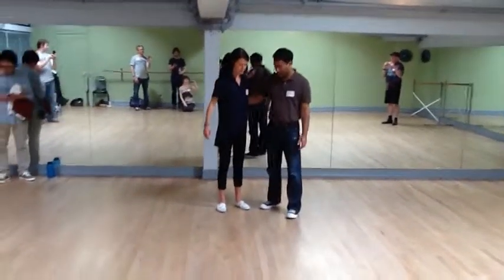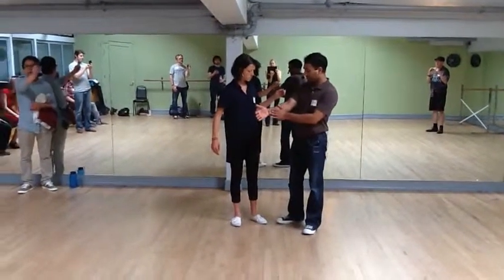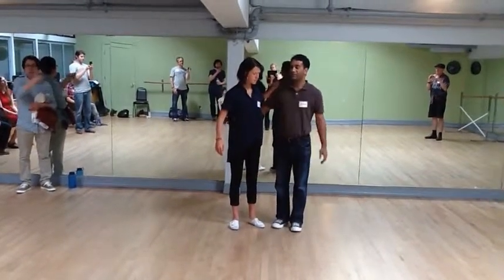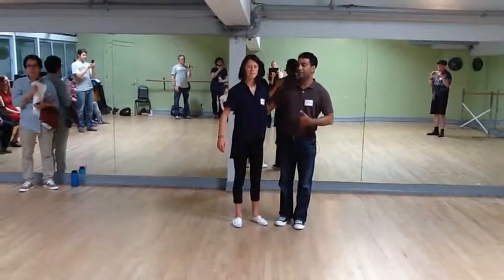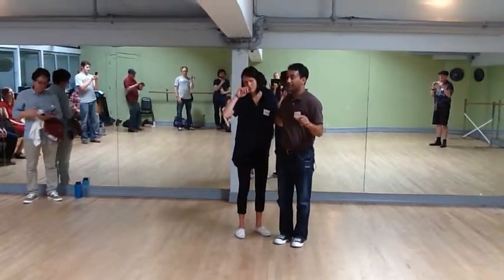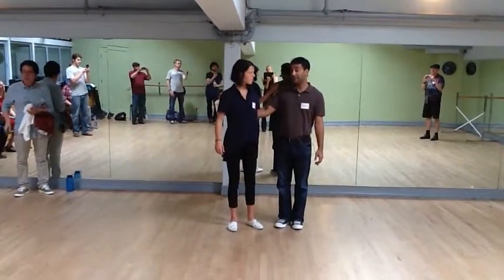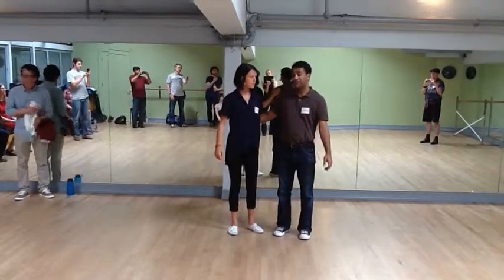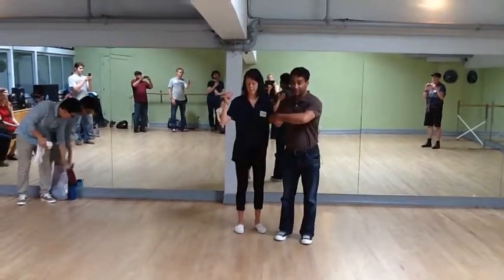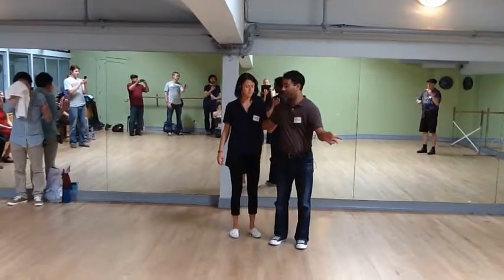The first workshop was six counts versus eight counts, to demystify the difference. The first thing we worked on was connection. We talked about how we connect this arm to our partner's back, and that we don't just touch. Leaders, we can increase the connection by shifting our whole body this way in opposition to our partner, and we hold it back. Or I can decrease the connection by moving away from my partner. My partner can also increase the connection by moving backwards, or decrease the connection by moving forward.